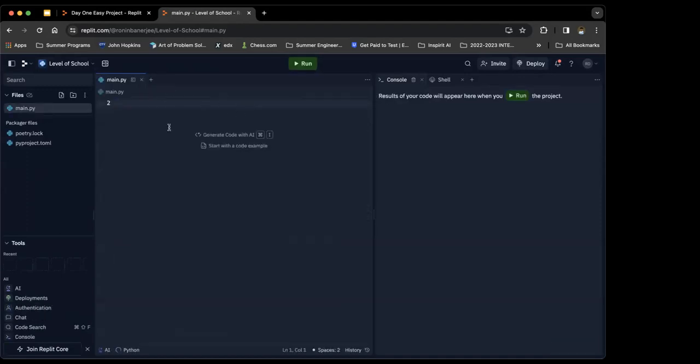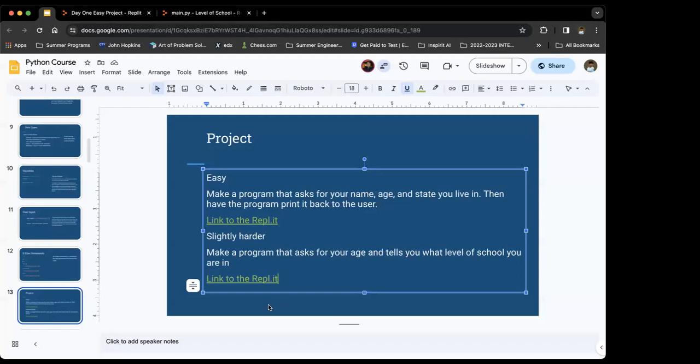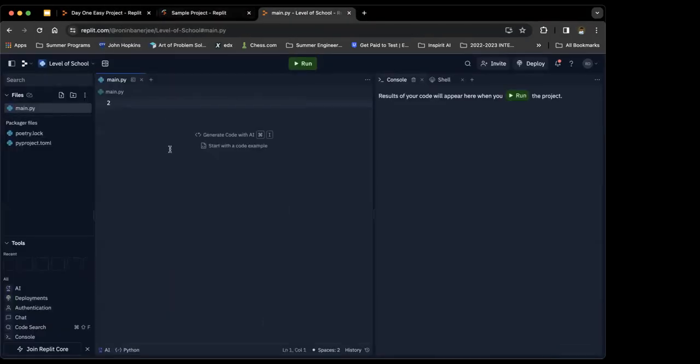All right. And basically for this one, we're gonna begin by asking the user for their age. So we're gonna set age equals input. We'll put in, what is your age?